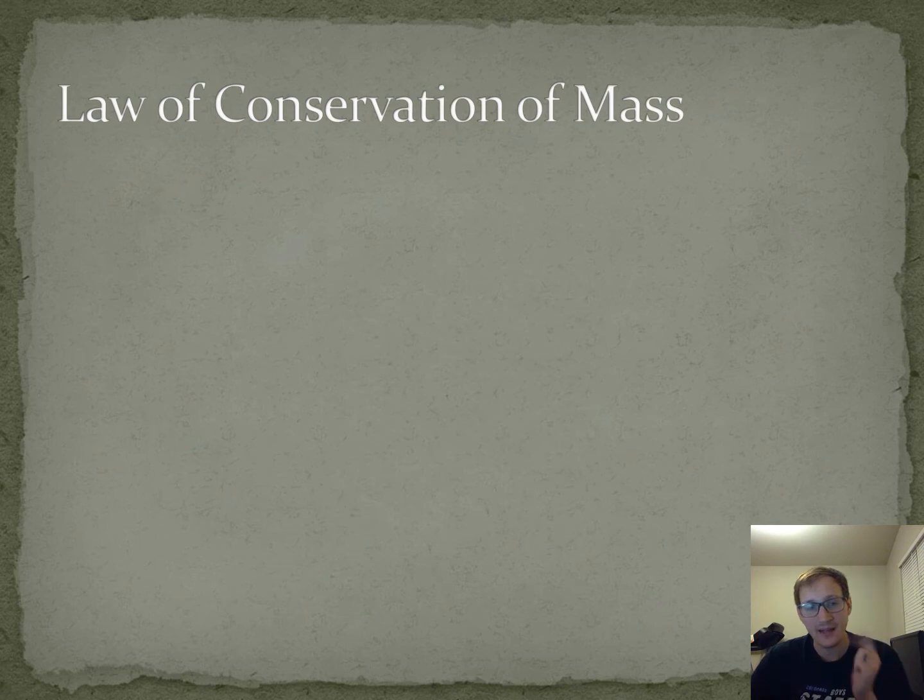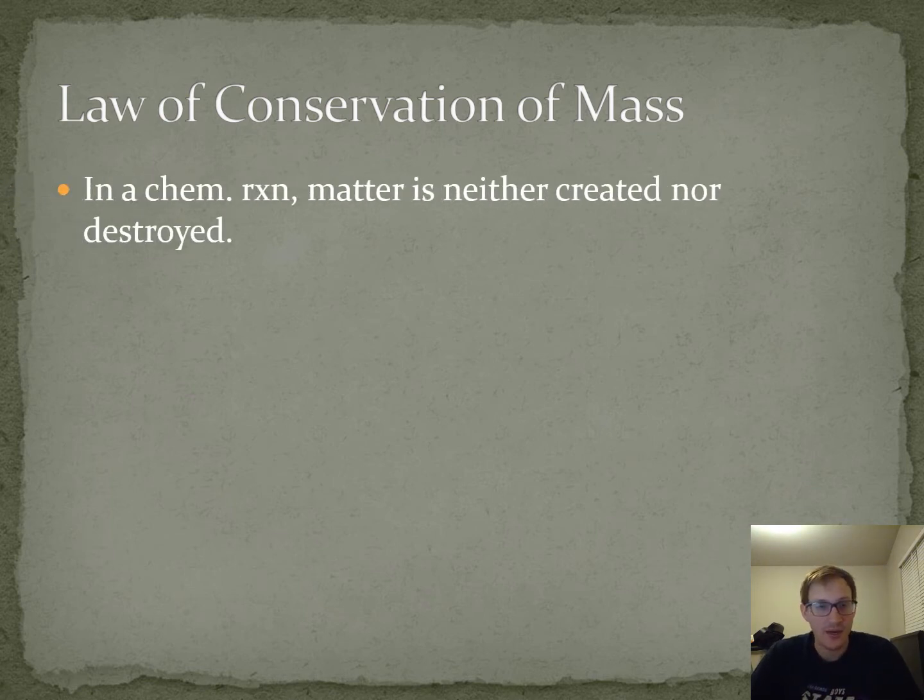That is because of this rule, the law of conservation of mass, meaning that in a chemical reaction, and that's a shortened version, if you ever see me write that, it means chemical reaction, matter is neither created nor destroyed. I can't go with having 6 oxygens and then all of a sudden in the products I lose 3 oxygens. Oxygens do not just disappear. We can't create and we cannot destroy mass.